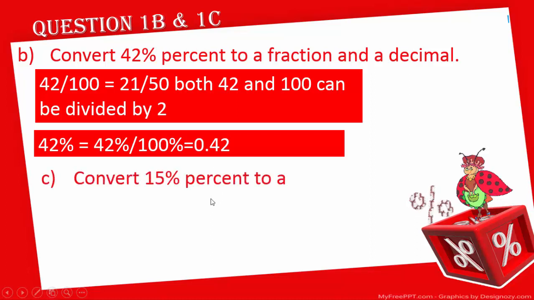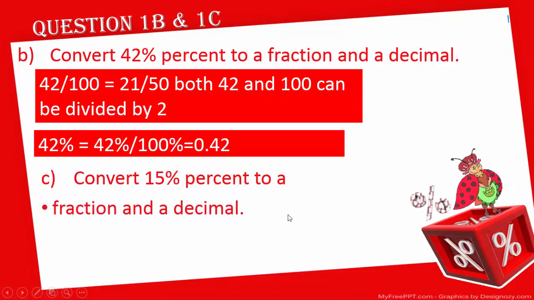Now question 1C asks us to convert 15% to a fraction and a decimal. And so now what we will do again is we'll return to the whiteboard, work it out in detail. 1C, and I'll mark C. And we're going to convert 15% into a fraction and a decimal.